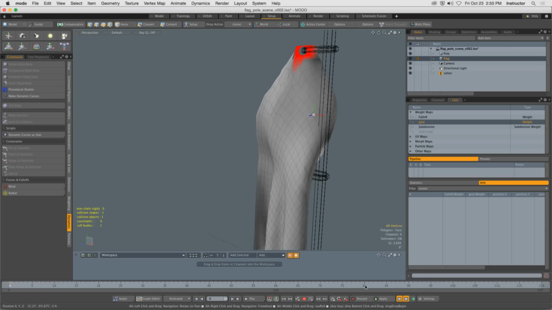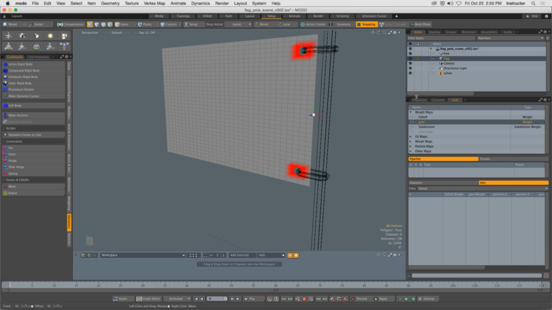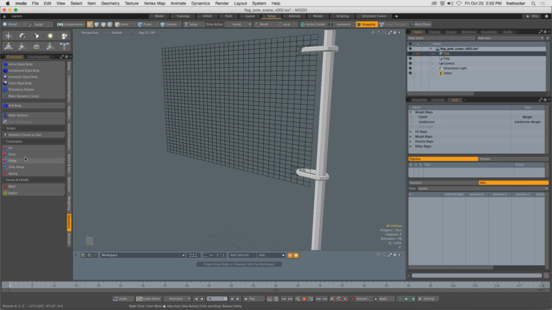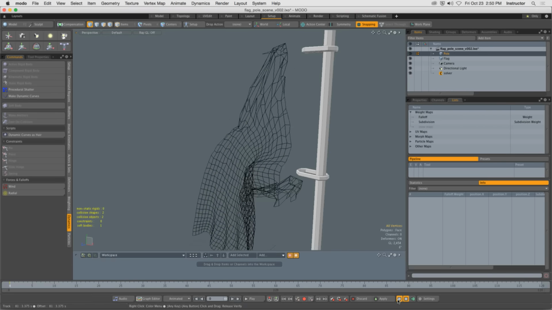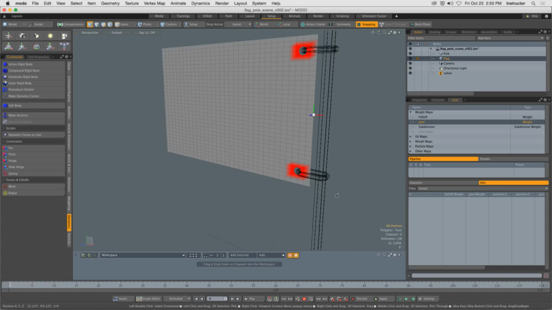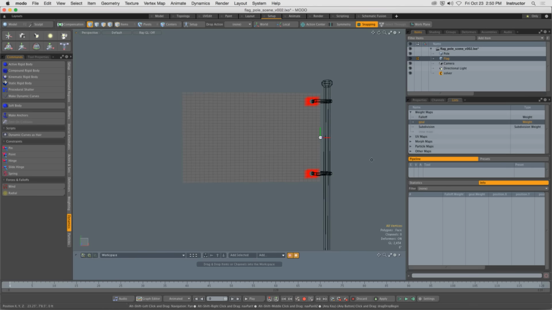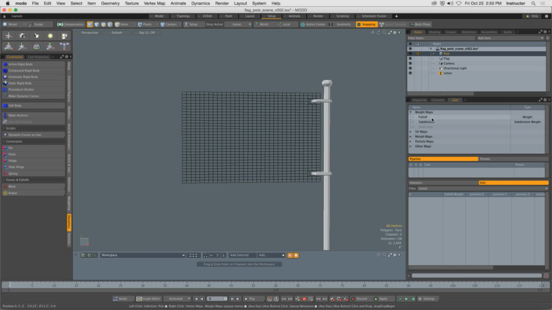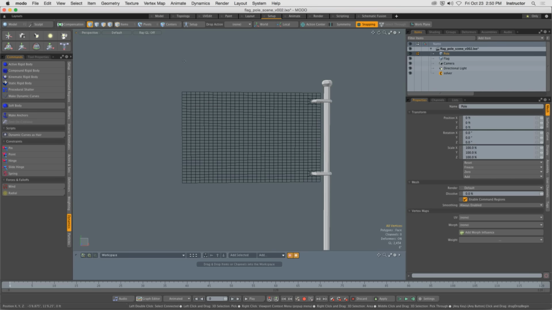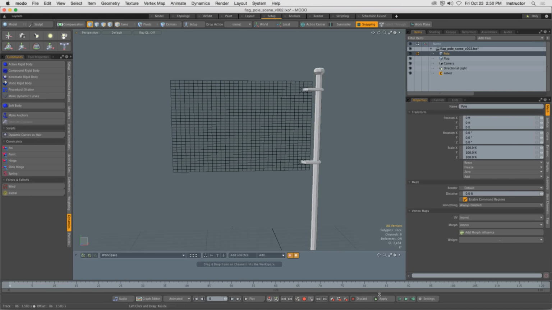Okay. Now, with that done, let's make the pole static rigid body. And then it goes crazy. So there's something with the pole. Let's make it, maybe it's a collision shape thing. Make it a kinematic rigid body.